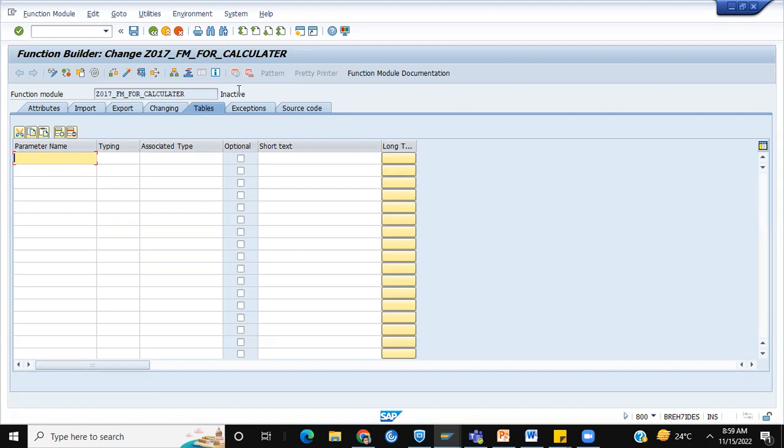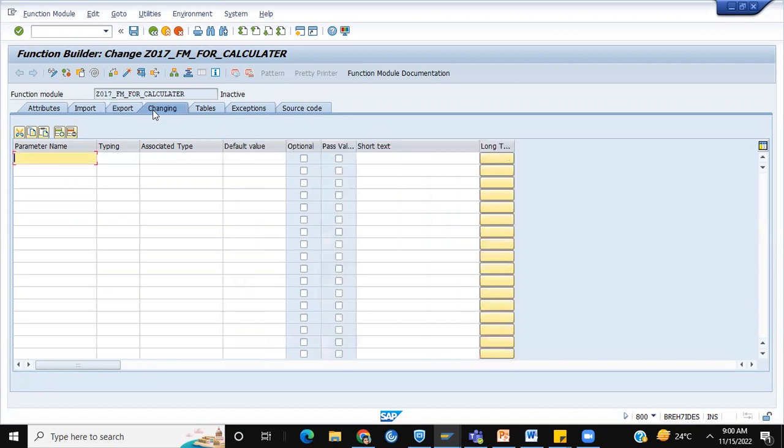So previously they were using this tables button particularly for declaring internal table, but nowadays we are using export tab for declaring structures, internal tables, or variables, anything. In changing also you can declare the same.